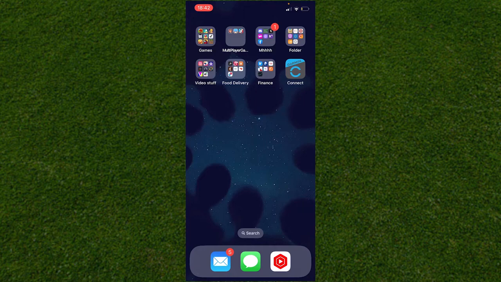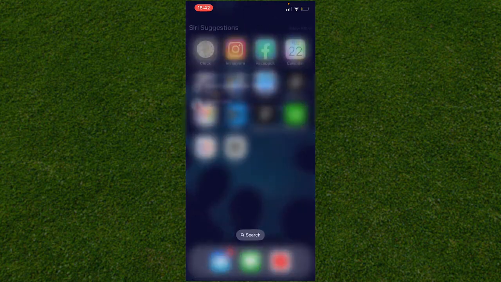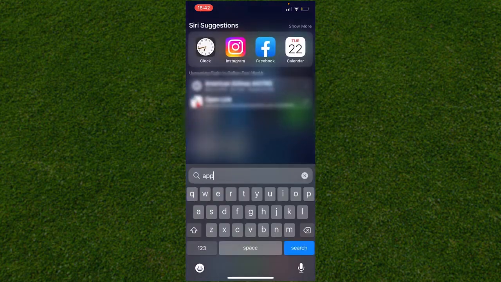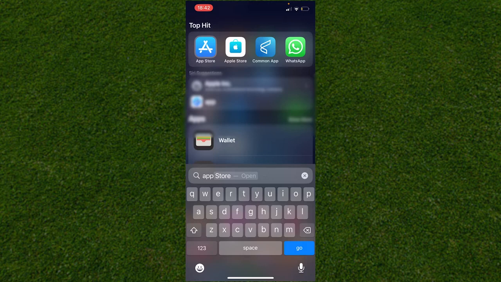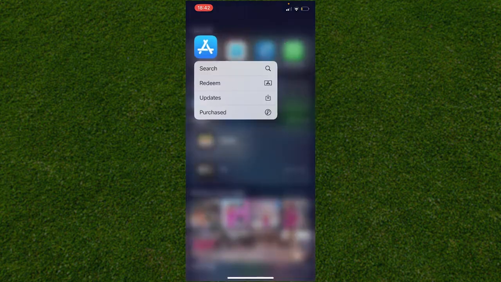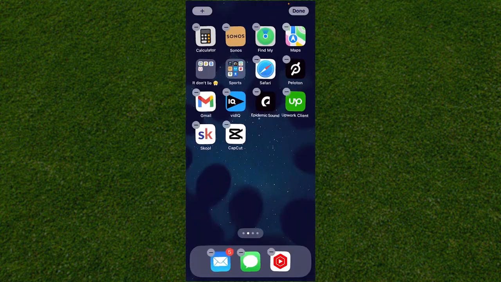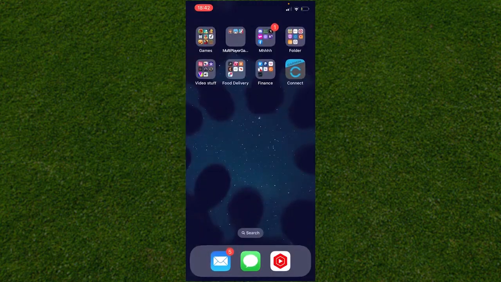Once you open it, that is how you do the App Store, but if you want to find it another way, you go to your home screen like this, and swipe down from the top, and just type in App Store. And if you just want to add this to your home screen, you just hold on it, and then you click on the drag option. You just drag this off of this page and it will basically be added to your screen like so. And as simple as that to download the App Store from the iPhone.